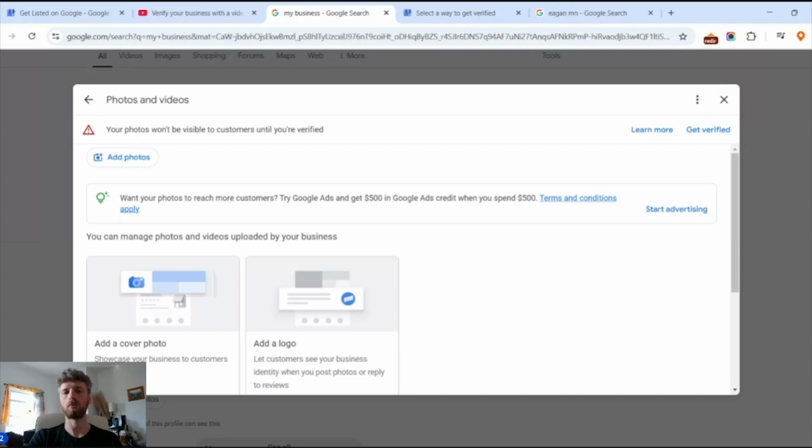And for the interior, Google prefers that those are spaces that are accessible to the public, right? So if you have your manufacturing area with dangerous equipment where the public is not allowed back there, you can add them, but it's best if you add, say, photos of your reception area, your entryway, things like that. And that's really going to help Google to increase your visibility just by having that variation in photos.